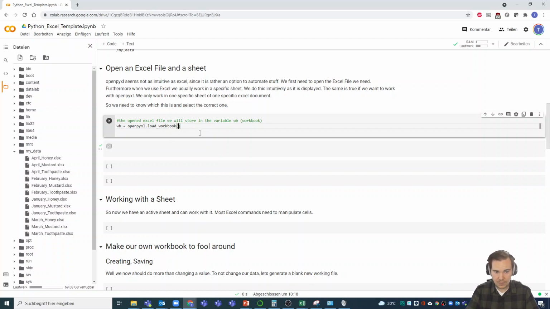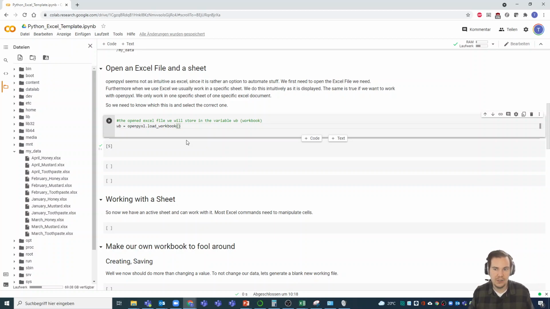However, currently what we know is we should load a workbook, but which one? Usually we now have to tell the system where the file is. That means we need the directory path relative to the path we are currently at in the system. If you're, for example, in the path content and our data lies in my data, we have to go a directory up and then down to the directory my data.